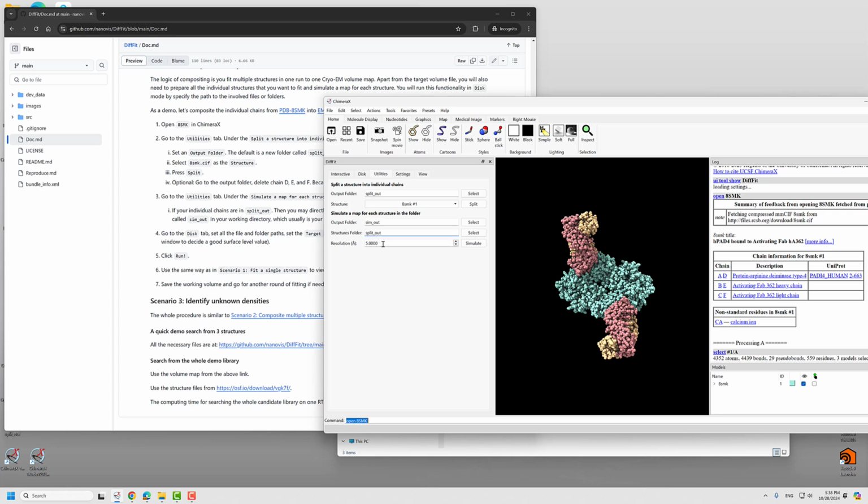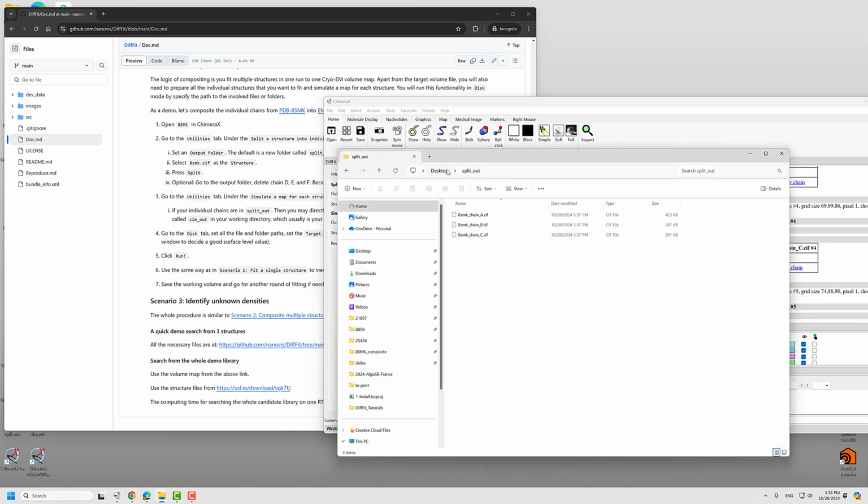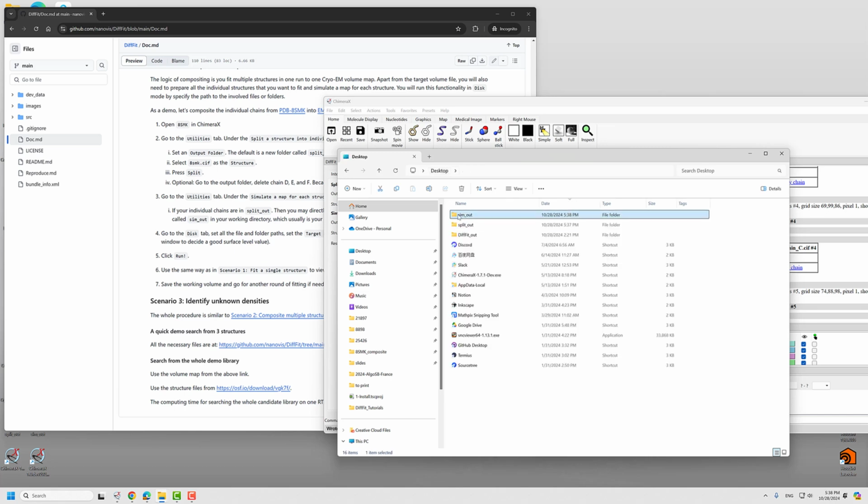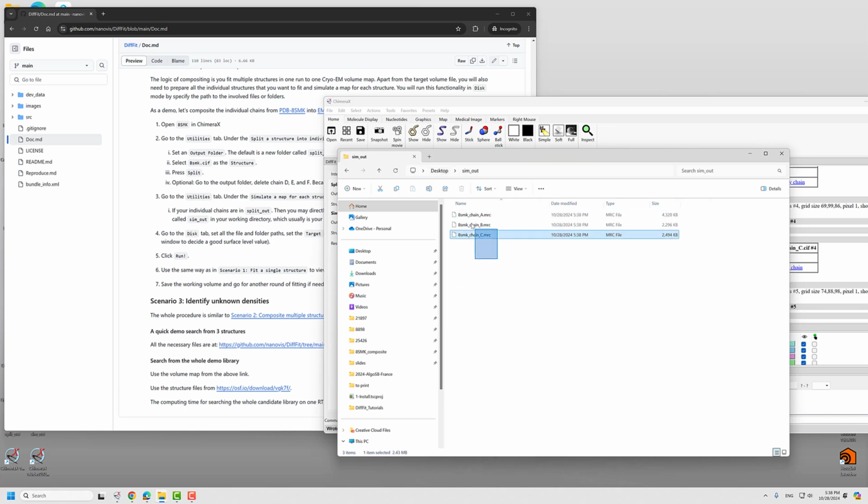The resolution you can choose to match your target volume. Later on we are going to open, but 5.0 angstrom works very well in most cases. So let's click simulate to simulate them, and now you should be able to see another folder called SimOut. That's these simulated maps.